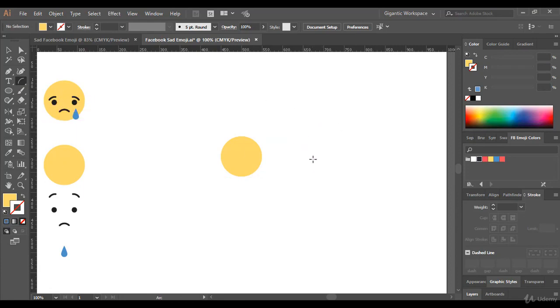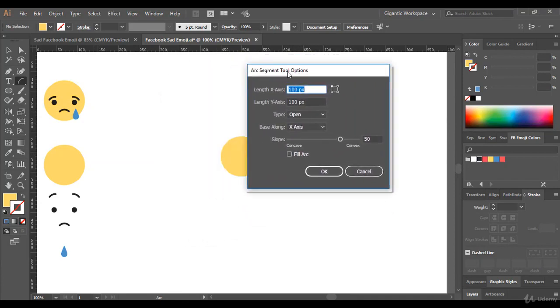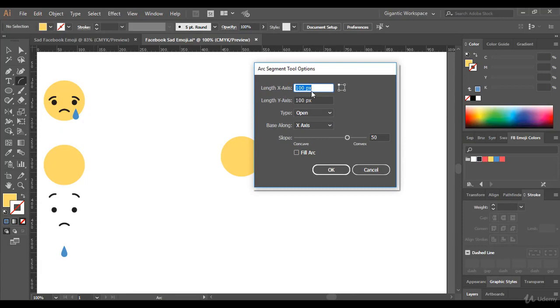Click anywhere in your artboard, and in the window that appears, put in the x-axis 16.5 and in the y-axis put also 16.5. In the slope put 52, then click OK.